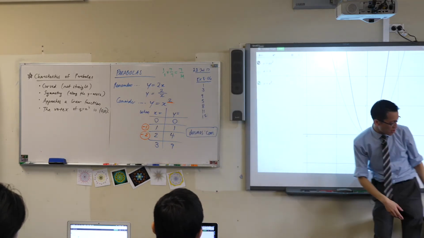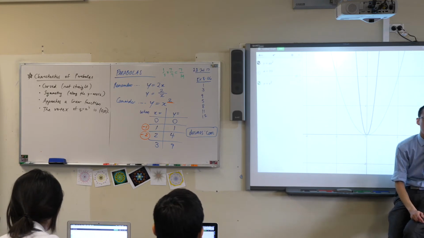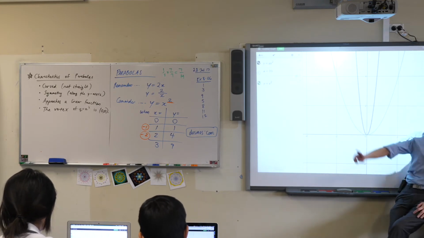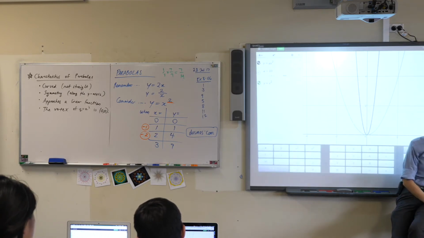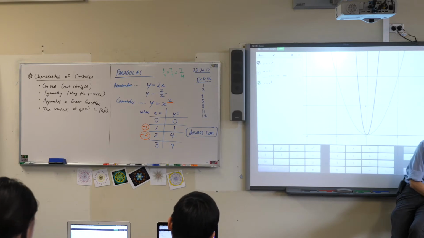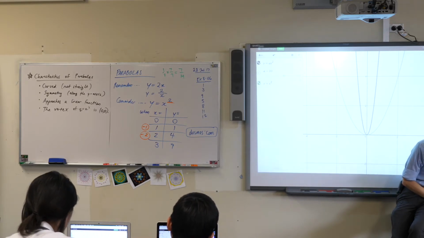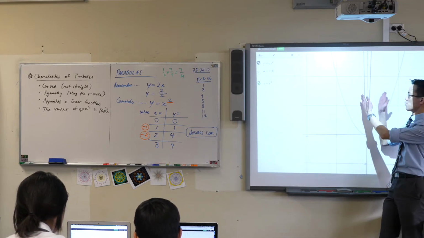Now I want you to take that 3, right? You can see, obviously, you can drag it as far as you like, you can slide it as far as you like, and it'll keep on getting steeper and steeper and steeper. By default, it maxes out at 10, but if you click on 10, you can actually change it, you can go up to 100 if you want, or whatever you want. And you can see if I drag it, look what happens. It just gets thinner and thinner and thinner. And there's no limit to it.